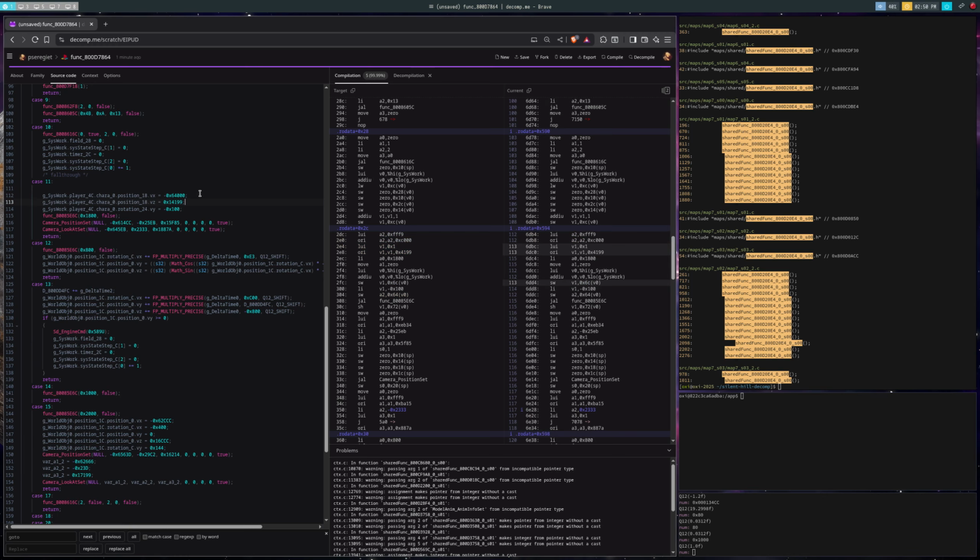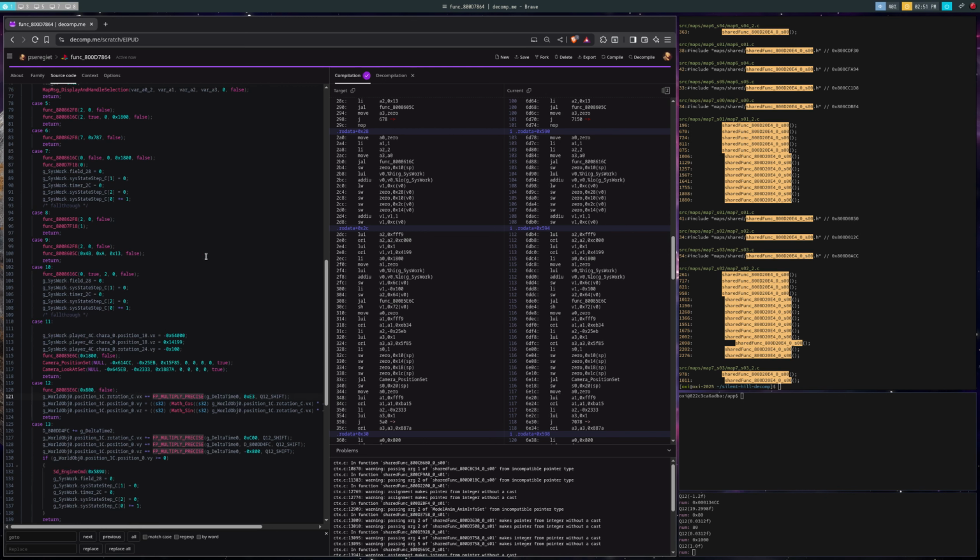And indeed it does. Nice. And here I guess I forgot a minus. Yes, and now we're matching. So we're done. This function is actually matching. So technically you could just move it into the repo and it should build and everything should match. But before we do that, let's try to clean it up a bit.